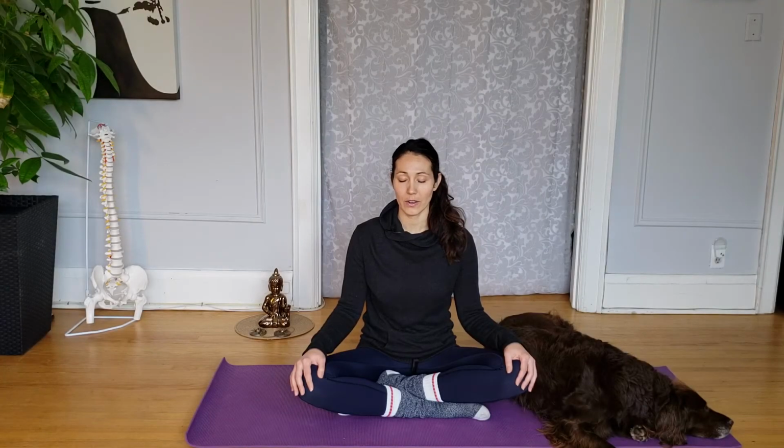So here we are in Sukhasana, part 2. To help me gain a stronger sense of rooting and grounding in those sit bones, I want to imagine perhaps that I'm growing roots out of the sit bones into the earth, into the ground. And the deeper into the earth they grow, the deeper into the ground they go, the more I start to drop and sink and let go of any control or holding in the hip flexors and in the lower back.